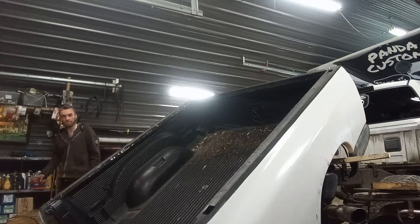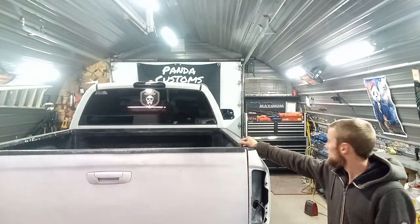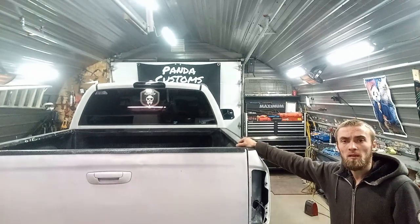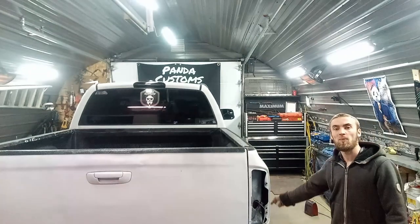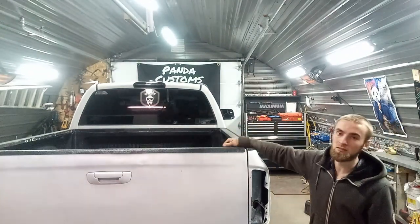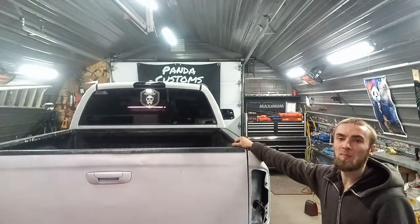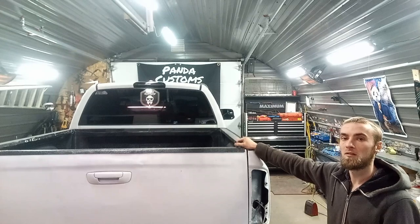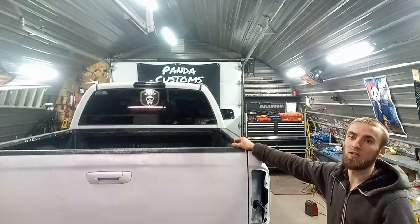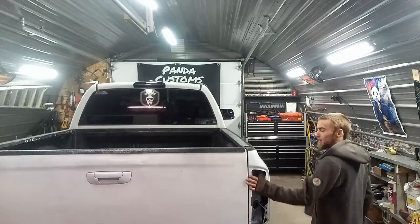Well, it's off. Okay, today I'm working on the old Cummins again, getting it ready for safety. I got some parts on the way. I ordered the rockers for it, some parts to fix the box. I need some patch panels down here, and I need crossers under the box. I also need track bar bushings. I'm going to order a whole new track bar, and I really don't have the money for that right now, so I'm going to do the body work while I get the money to do that, and then I'll do that then. But today, I already got the taillights off.